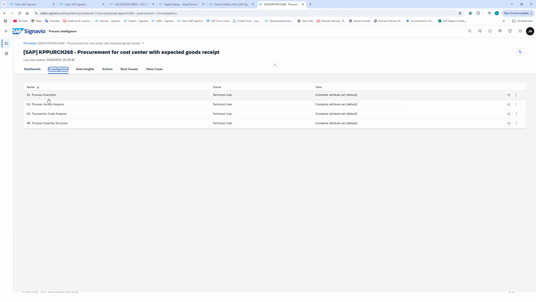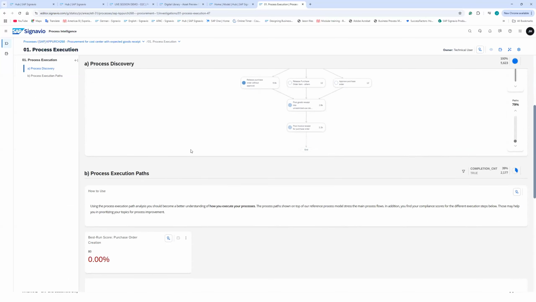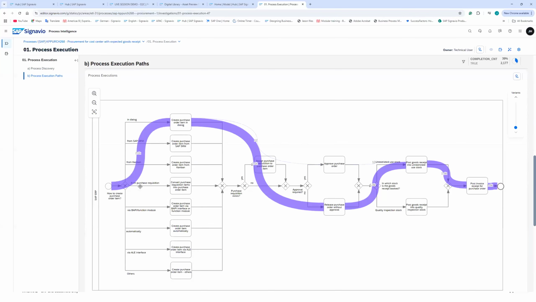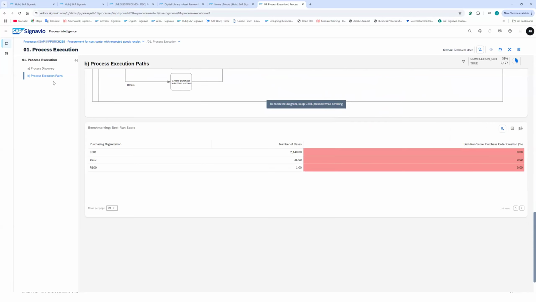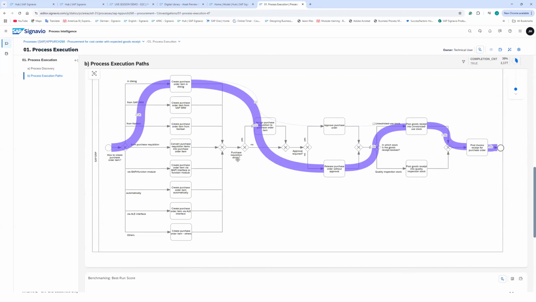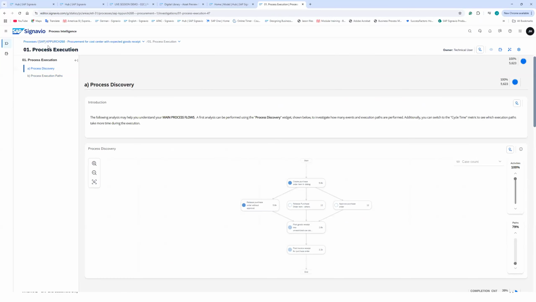Investigations. Okay, so this one has investigations in it, and we see these are all pre-built. As I travel down, execution paths, process discovery. This one didn't have too much in it.